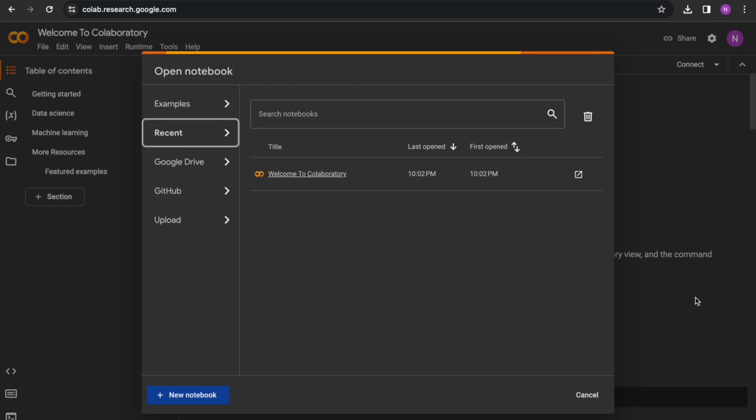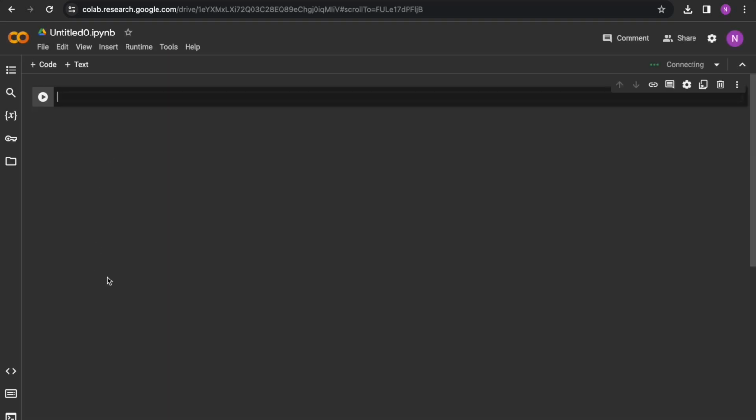So this is the screen that appears once we have logged in to our Google Colab. As we looked at in the slideshow, the first thing that we click is new notebook. This is the screen that will open up once you have created a new notebook. This is basically your blank slate to write all of your code. So let's see an example.